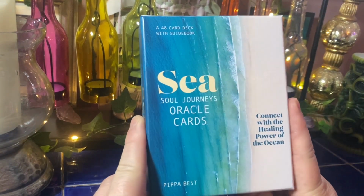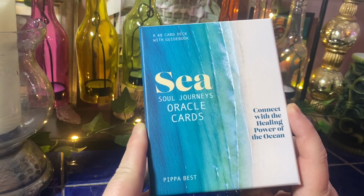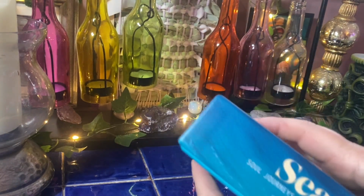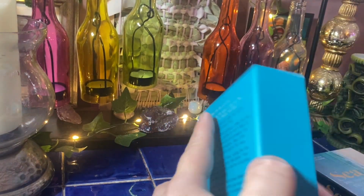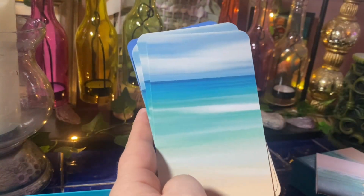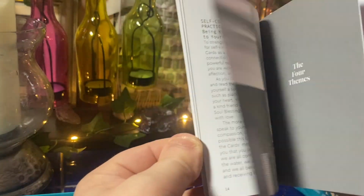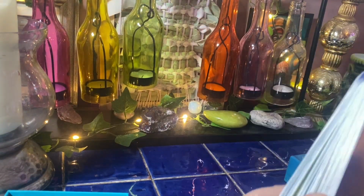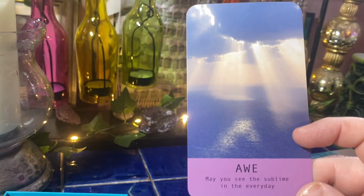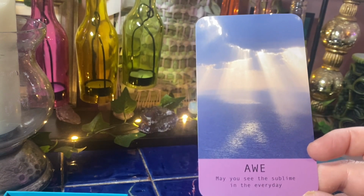The next deck that I bought was this Sea Soul Journeys Oracle cards, and it says connect with the healing power of the ocean. So this is a 48 card deck by Pippa Best. Again, you've got very gorgeous backs, very oceanic. The guidebook looks like this inside, and I was just drawn to this because it's a photography deck, and I'm kind of trying to add to my photography decks, and I just loved the feel of the oracle.